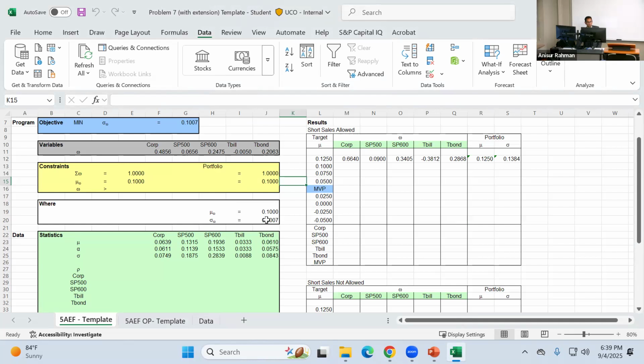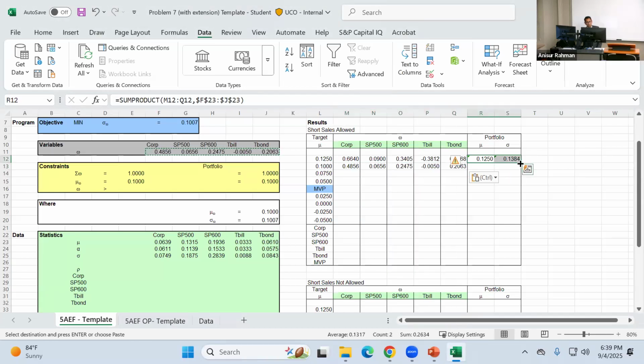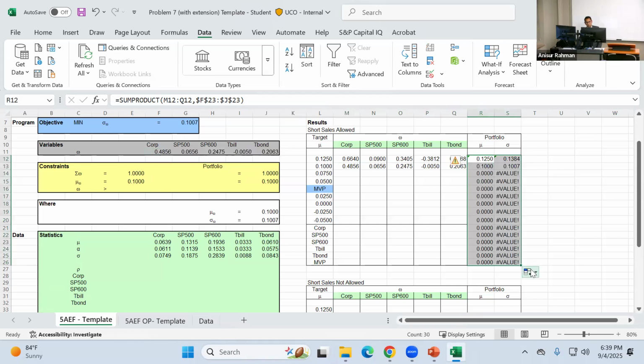Yeah, I got 0.48, okay. So you know what you have to do. Copy this, paste. And then let's go ahead and pull down up to all this without formatting.